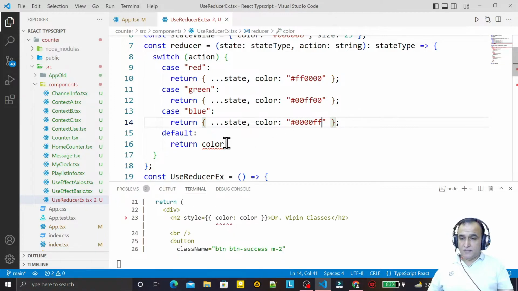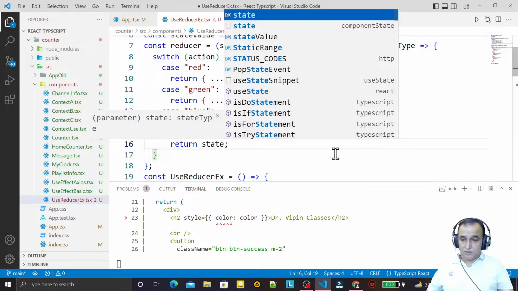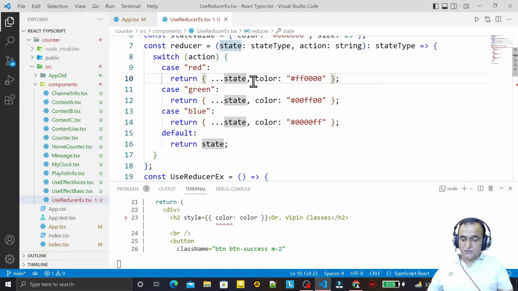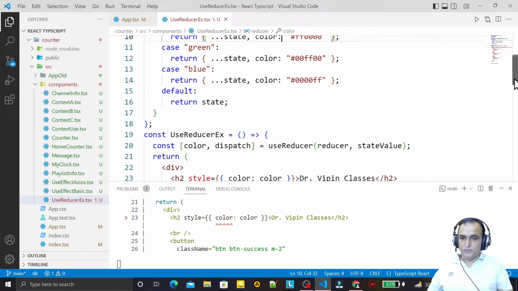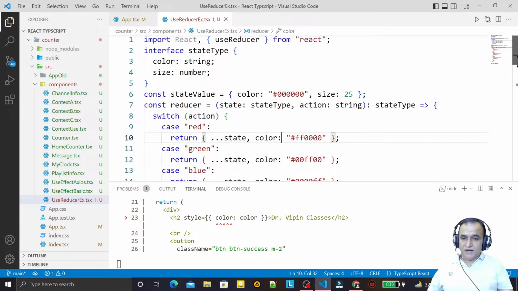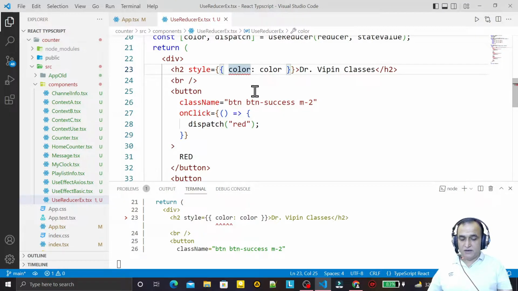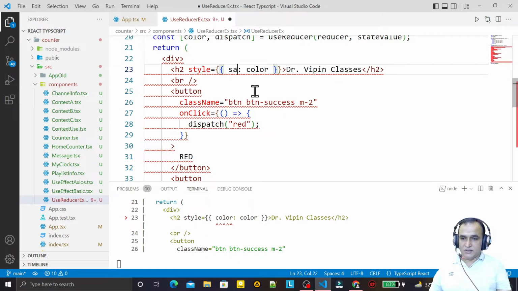You see, and here we have to display the state. If nothing matches, then we have to return the state. So it will preserve the previous state, and then we are modifying the value. Now remember that we are not modifying the size. Now here we have a state, so I say it is a state.